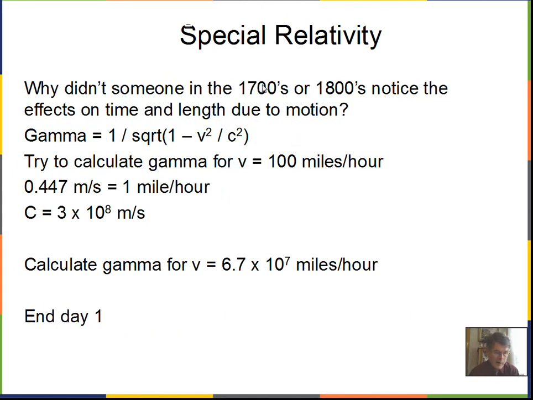A little special relativity. Why 1905? Why did it wait till then? People were doing science in Galileo's time and later 1600s, 1700s, 1800s. Why did no one notice how clocks run at different speeds or lengths become different due to motion? Well, again, it's this gamma factor that shows us what the change is. So I want you to try on your calculator, use 100 miles per hour as the speed. That's getting pretty high tech in the 1800s for a train. It didn't quite travel that fast, but let's go ahead and use that number. It's convenient. In doing the calculation, c is in meters per second. You'll need to convert miles per hour to meters per second and then try doing this calculation. So pause the video, try that calculation.